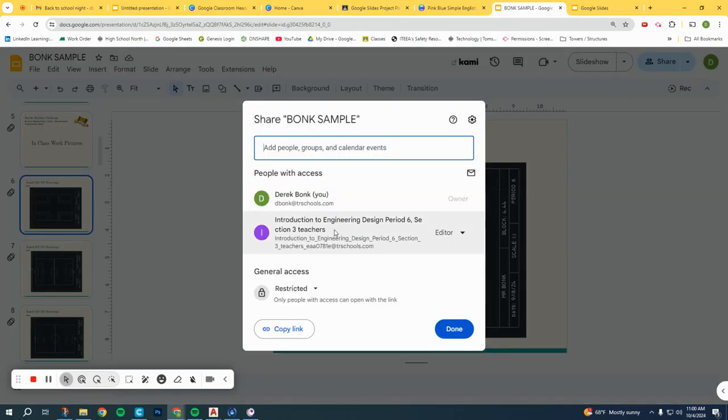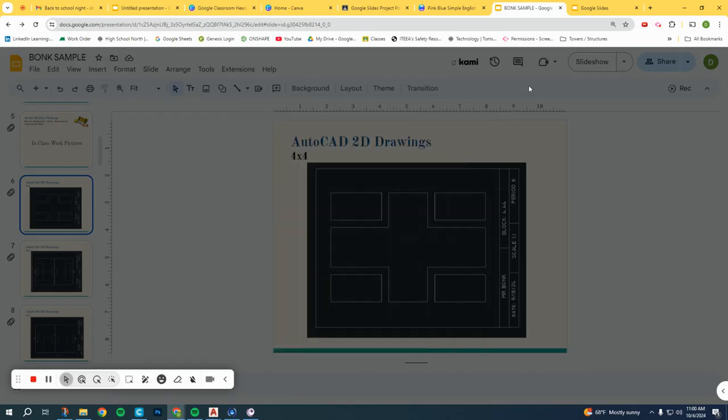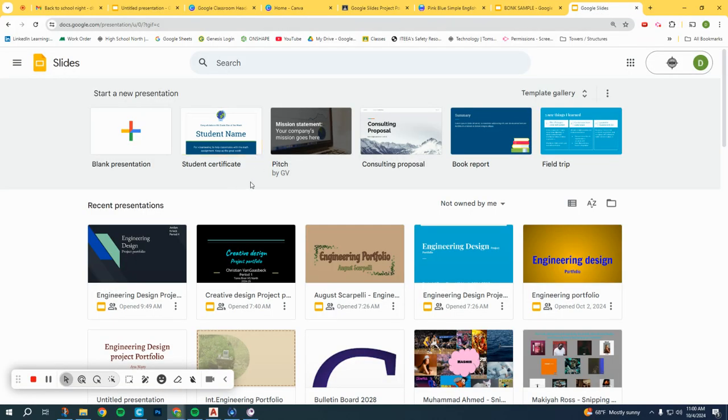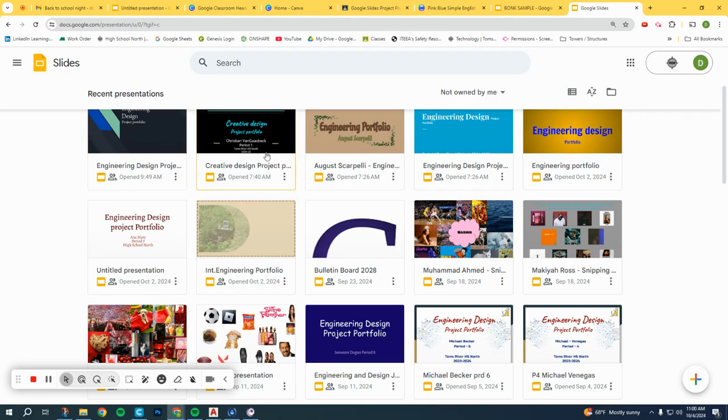So, what it's going to look like for me on the back end of this is I will have anything not owned by me in my account, and you're going to have a shared file with me that you can keep opening, put your stuff in, and I'm going to be able to open it and see it.